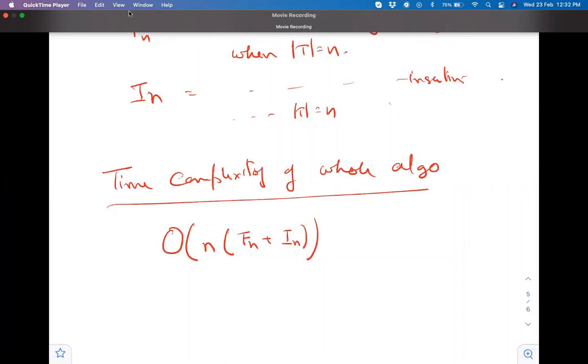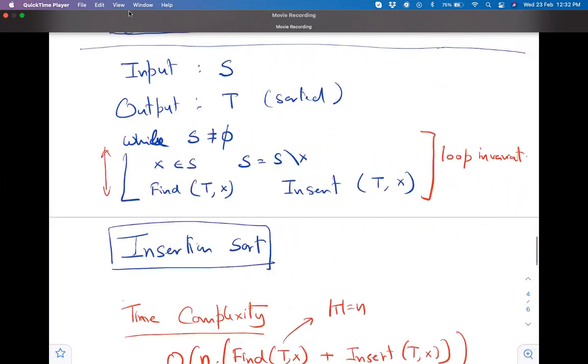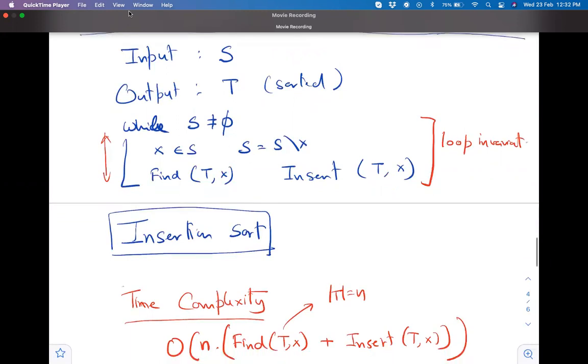Sir, based on what we just talked about, we haven't finished the proof of the second part, but we said that f of n is at best log n and insert is at best n, right? Yes. So can we say sorting is at best n log n? No, hold on. I did not say insert is at best n.